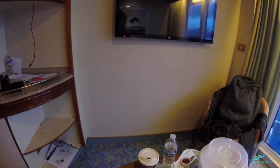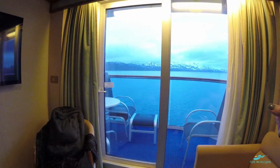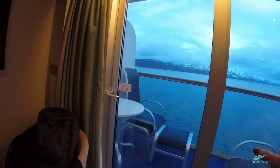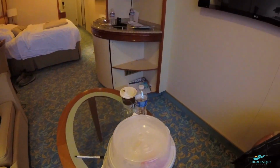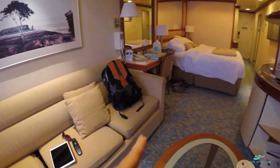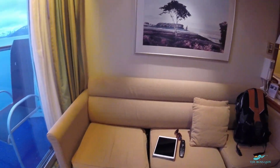They have not picked up our room service tray yet. Nice table in the middle that we did use a lot for room service, because we are in Alaska, and we spent a lot of time on our balcony looking at the scenery and stuff, so we did utilize room service probably 4 times, maybe 5. Especially for coffee. We got coffee delivered quite a bit. Couch is a really good size. The first 2 pillows come off and it pulls out into a bed.